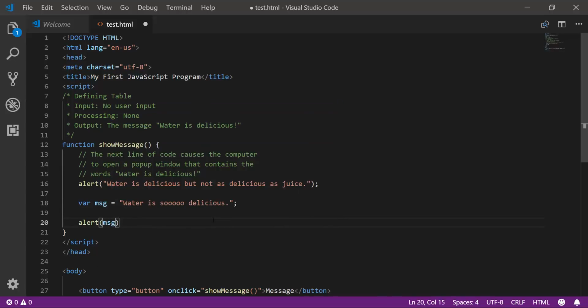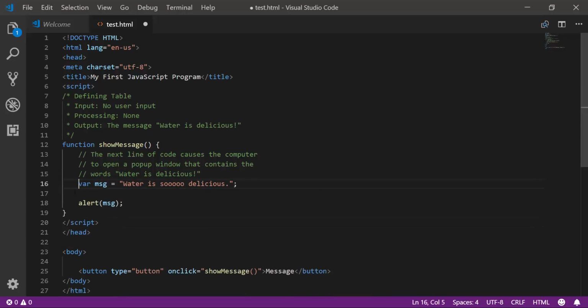So now what would you expect? We create a variable, we set it equal to the message, water is so delicious, and then we do the alert like we did before, but instead of actually putting the whole string in there, we just put the variable name in there.